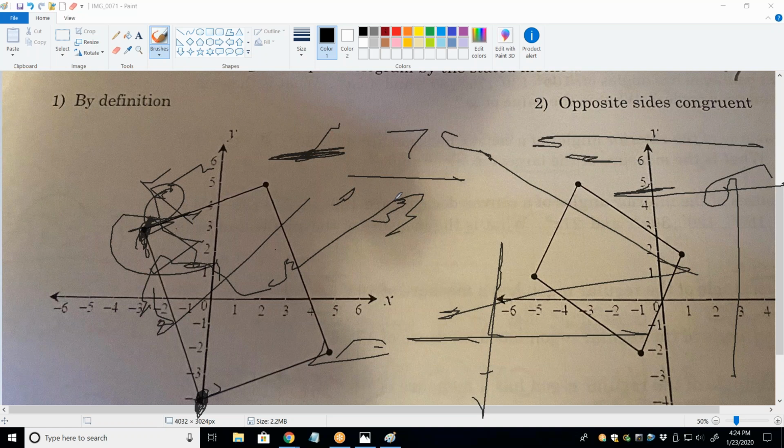From positive 5 to minus 2. Yeah, how far is that? 1, 2, 3, 4, 5, 6, 7, 8. 7. How am I counting? 1, 2, 3. There's 5 above the x-axis and there's 2 below. That's 7. Okay. What's the run?